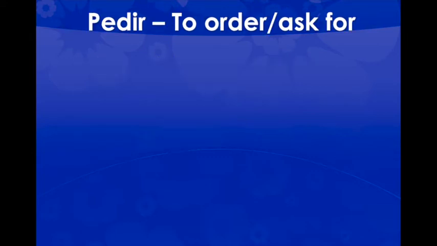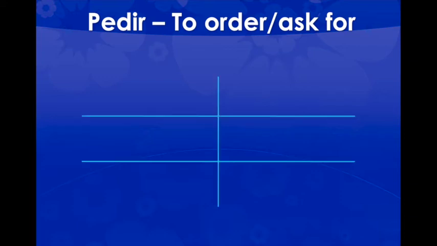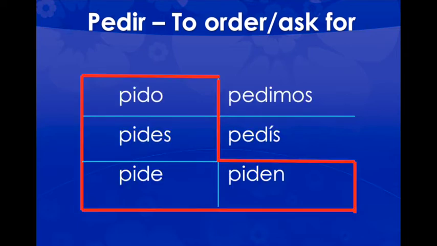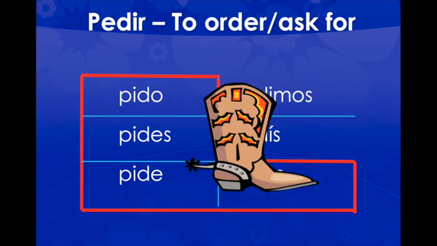Moving on to a different type of stem change. So if we have E to IE stem changes, we also have other types. The next type of stem change is an E to I. It's much less common than E to IE, but there are some certain verbs. For example, pedir, the E is going to change to an I inside the boot. You can see it becomes pido, pides, pide, piden, but outside we don't make that change. You still have your same IR verb endings, so yo pido, tú pides, él/ella/usted pide, pedimos, pedís, and piden. And of course it looks like a boot.